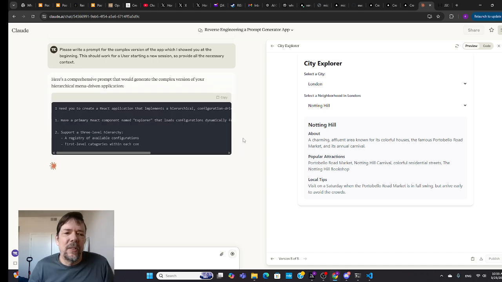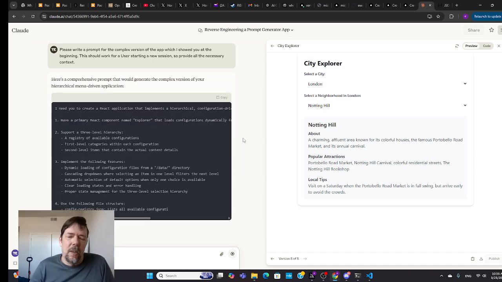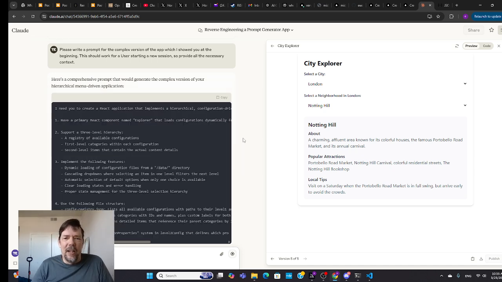This is based on a principle that the AI is better at writing prompts than humans are. So once it understands what you want to do, then you can harness the power of AI by having it write prompts for itself. So that's kind of how I built up the app.